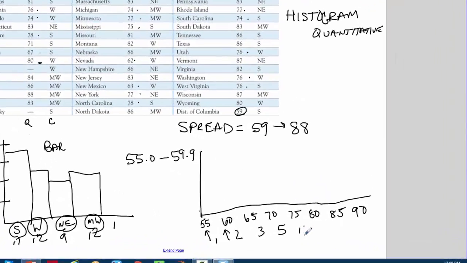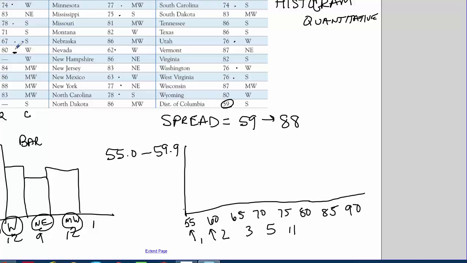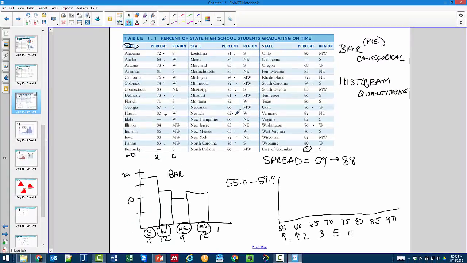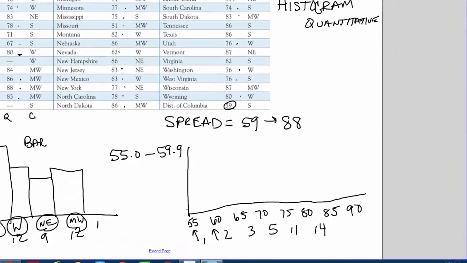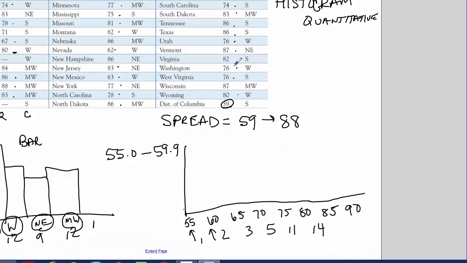We're starting to see a lot more here between 80 and 85. So that's where the 80, 83, and 81 go. So that's 3, 4, 5, 6, 7, 8, 9, 10, 11, 12, 13. Oh, and an 80, so there's 14. Between 85 and 90, there's not a lot up in here, but here's 86, so there's 1, 2, 3, 4, 5, 6, 7. So I've got 7.